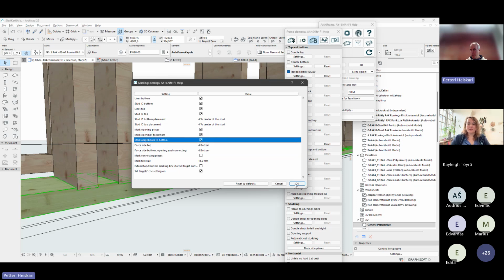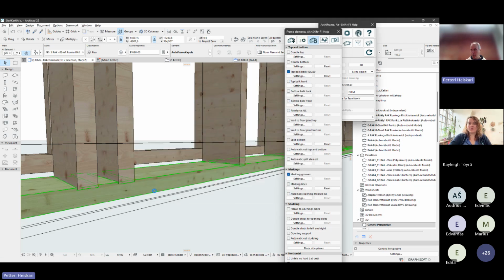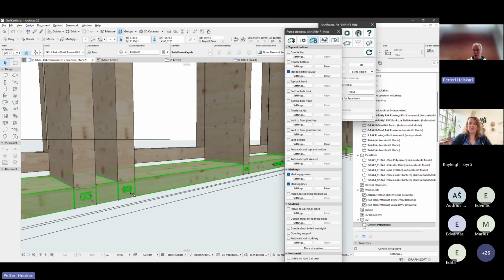So I select everything here and then check the marking lines. So this is an alternative to these marking rules. And yeah, if you didn't add these stud IDs, this would be faster than making these rules. Just doing these lines somehow with inkjet or I know Hundegger has a steel finger that scratches the wood and marks it that way.